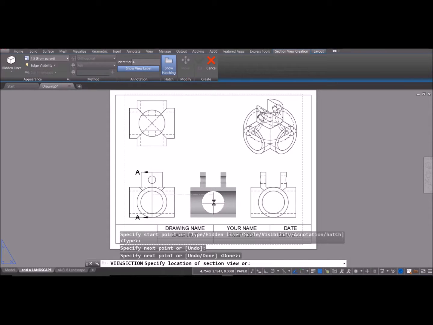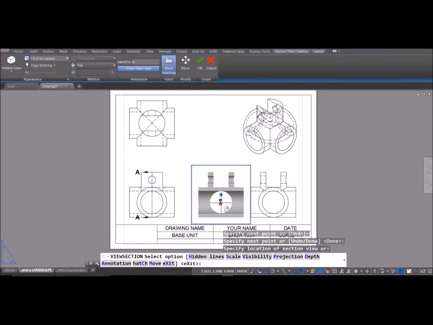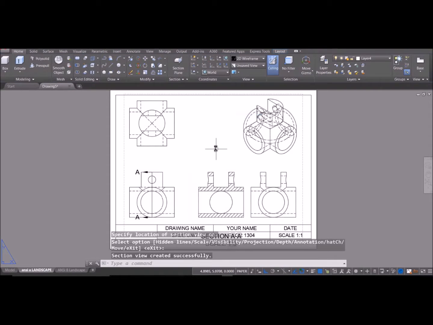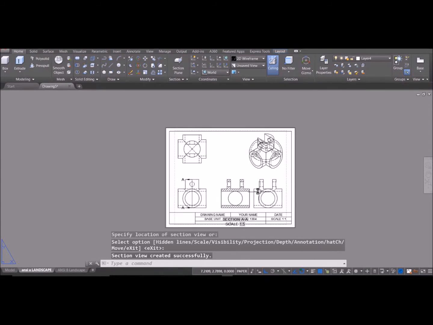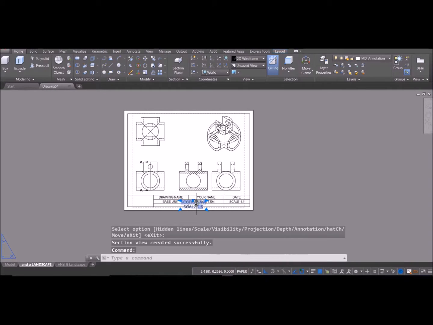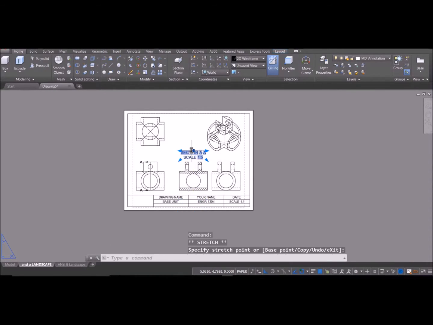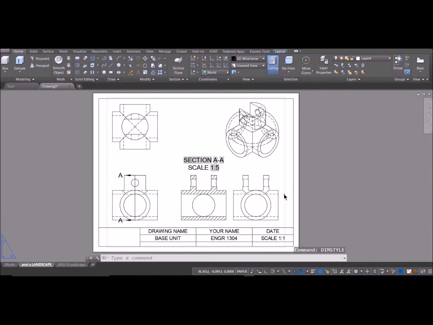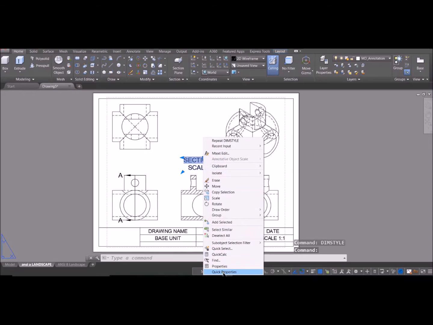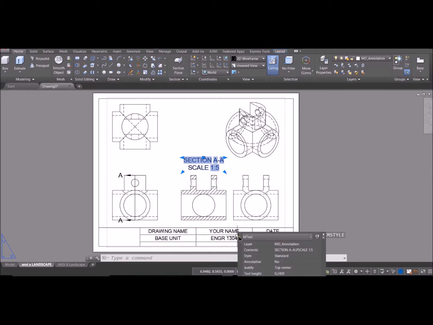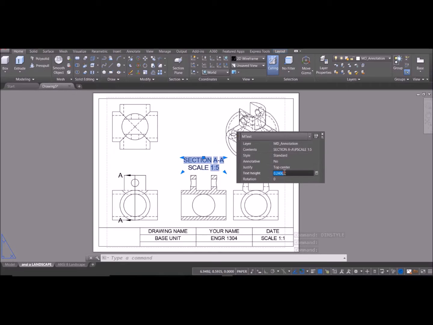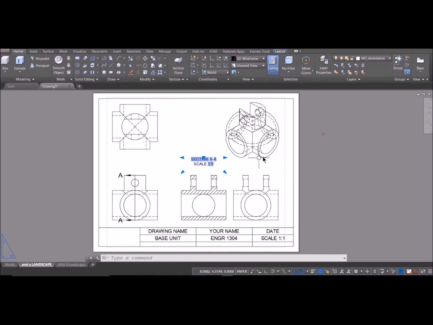I'm going to leave some room for dimensions over there. You can always click on these and drag them around later with those blue handles on them. And then you can move your text around. You'll probably be going back and forth, turning your snaps on and off as you're doing this. And if you want to change the size of this thing, just right-click, Quick Properties. Let's see, is that the, yeah, so just, I don't know, 0.15, to give you a little bit more room to do dimensions. And then walk around and add some dimensions.